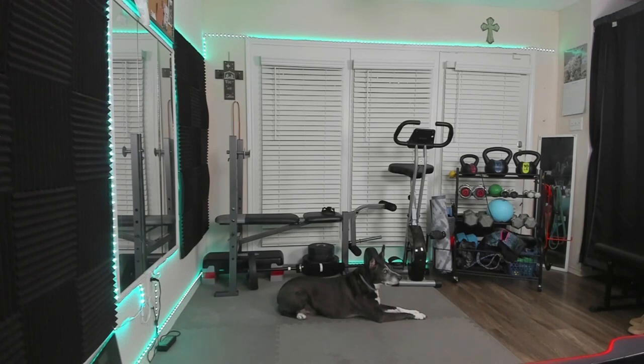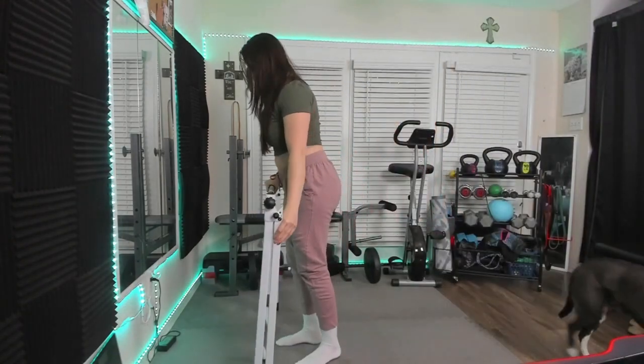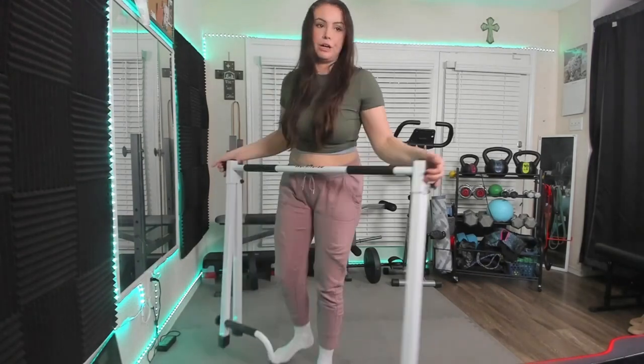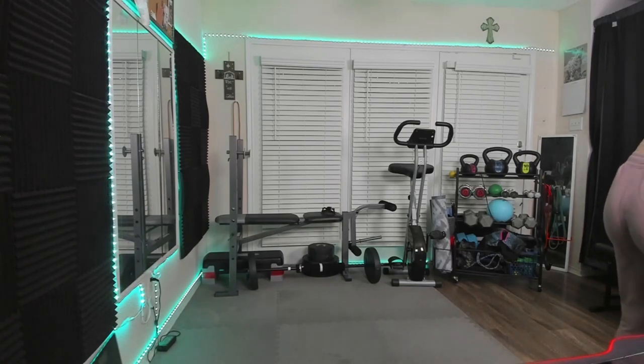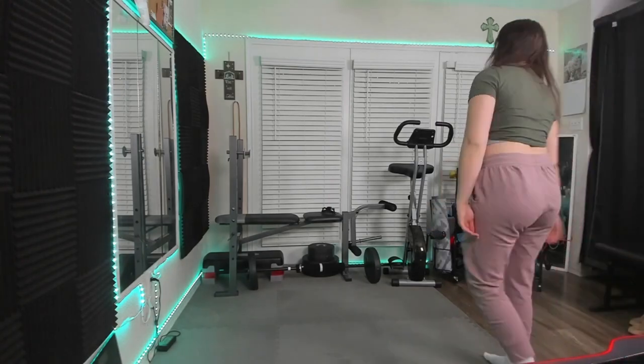Mind you, you will need a broomstick for your inverted rows. Okay, so you're going to put your broomstick across the chairs to do your inverted rows if you don't have an inverted row machine like I do. And if you don't even have a broomstick, then you're doing whatever you did body weight style last time. Okay? So for those of you who are doing body weight, we'll talk about it when we get there, okay?